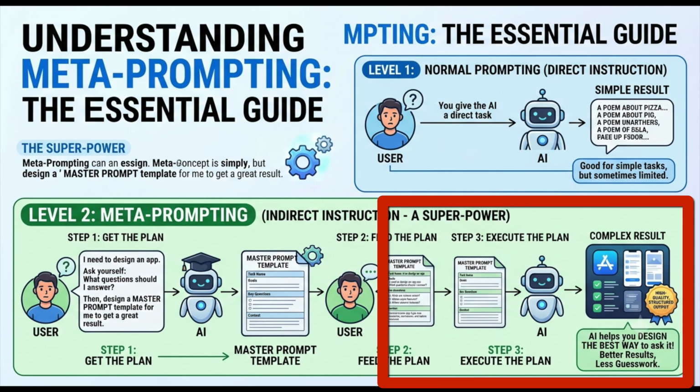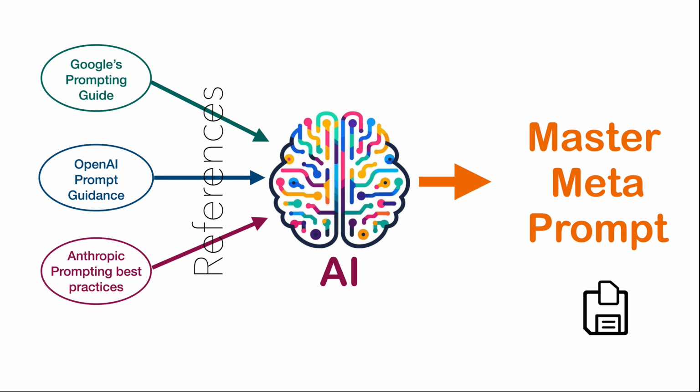So here are the steps we will use to build the meta prompt and how to use it. We will feed the world's top 3 best prompting guides to AI mode. First, we will feed Google's prompting guide, which is the best prompting guide, as a reference to the AI. Second, we will feed the OpenAI prompting guide. And third, we will feed the Anthropic prompting best practices. Next, we will ask AI to generate the best meta prompt based on those best prompting guides combined. As a result, at step 4, AI mode gives us the reference or master meta prompt, which we save for future meta prompting. Remember, this is the one-time step where you generate one master meta prompt, which you can use anywhere in future.